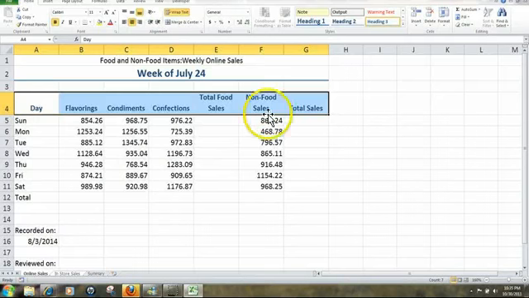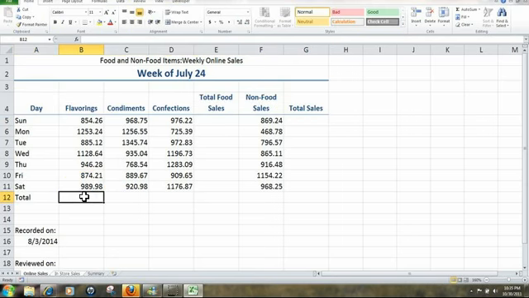Next, we're going to apply formulas to these grouped sheets: online sales, in-store sales. We're going to come down to cell B12, and we're going to sum these amounts here. The way to do that is by clicking on Auto Sum, click on Sum.